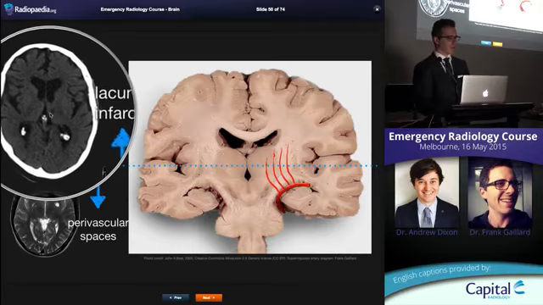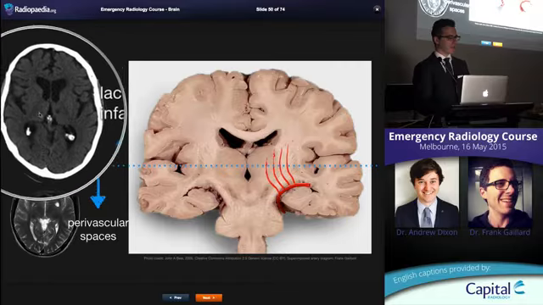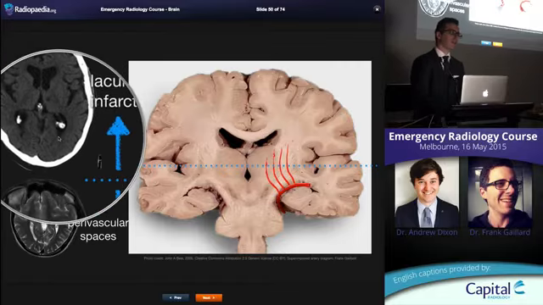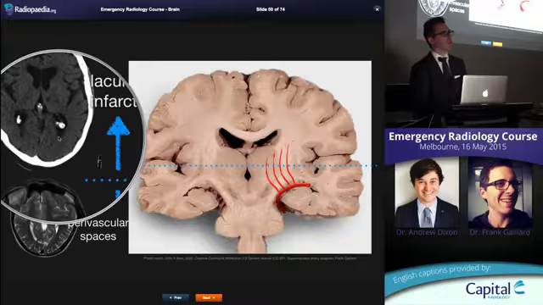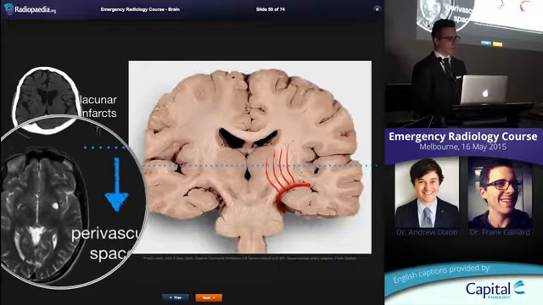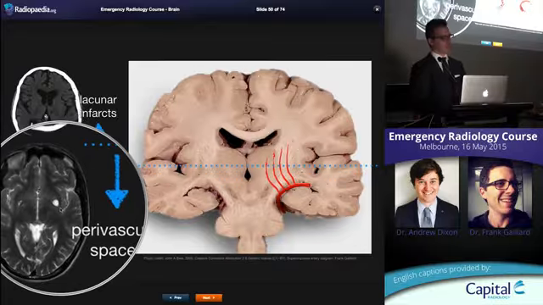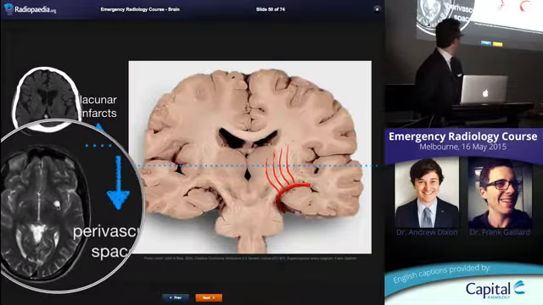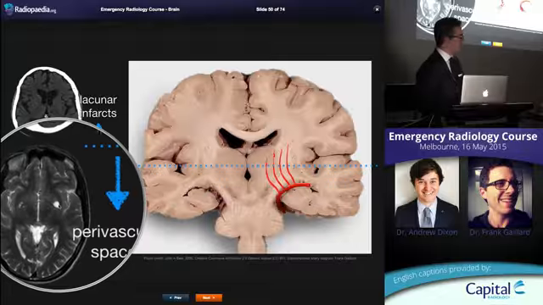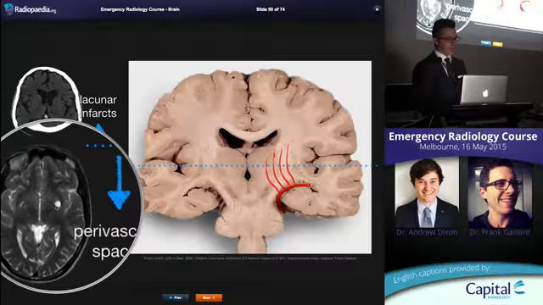And note the volume loss. Here the thalamus is a little bit concave instead of convex. They're kind of subtle things. You want to get your radiologist to come and tell you if you're not certain. Perivascular spaces won't usually have any mass effect, don't have any gliosis. And you sometimes, like in this case, you can see there's a little vessel coursing through it.